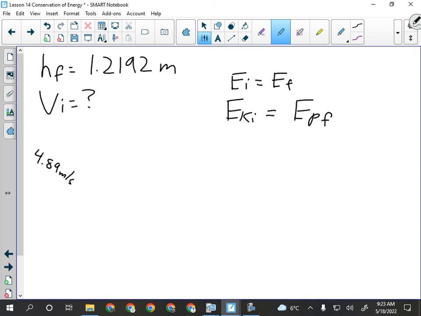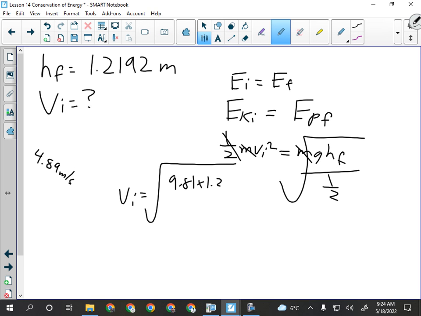Which means, at his maximum height, he has only potential energy. So, this is actually a lot easier mathematically than the roller coaster and sledding questions that we've been doing. All we have is one-half mvi squared equals mghf. I didn't tell you how much Michael Jordan weighed in kilograms, or what his mass was in kilograms. He was, I think, at the end of his career, like 200 pounds, 205 pounds. I don't know what that is in kilograms, and it doesn't matter, because we don't need it, it cancels. And we are looking for his initial velocity. So, we divide both sides by one-half, and we square root.